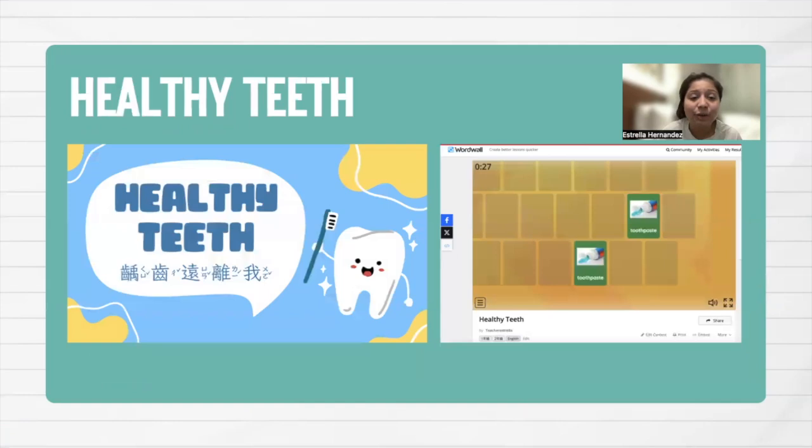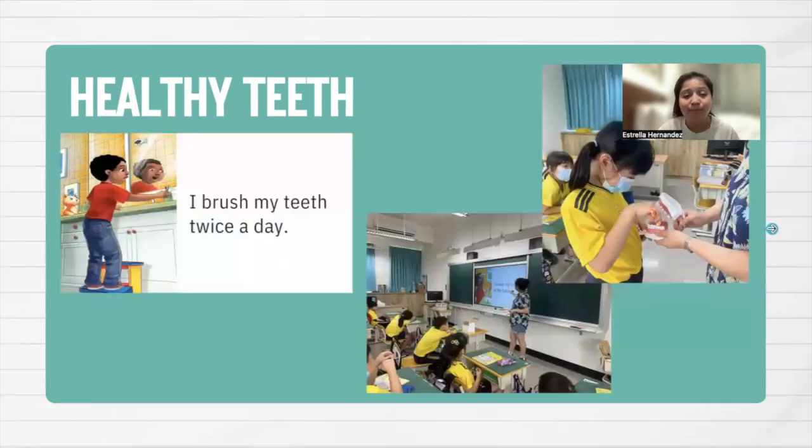Here is another unit we had for grade 2 health students, talking about healthy teeth. So at first we went through fairly straightforward vocabulary: tooth, teeth, toothpaste, toothbrush. And after we had really laid down that vocabulary and made sure students had a firm understanding of each word, we had a matching game where students were simply tasked with identifying pairs of cards that had these words and terms written on them.